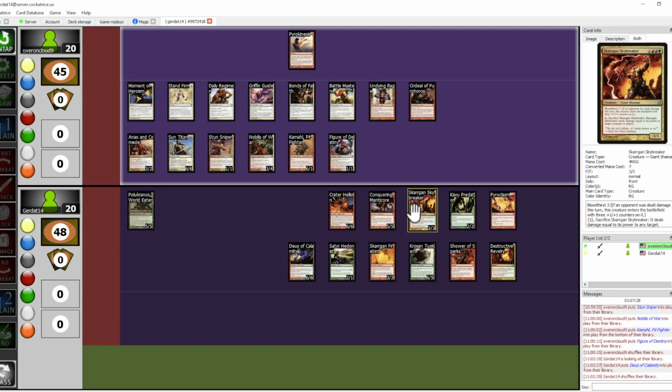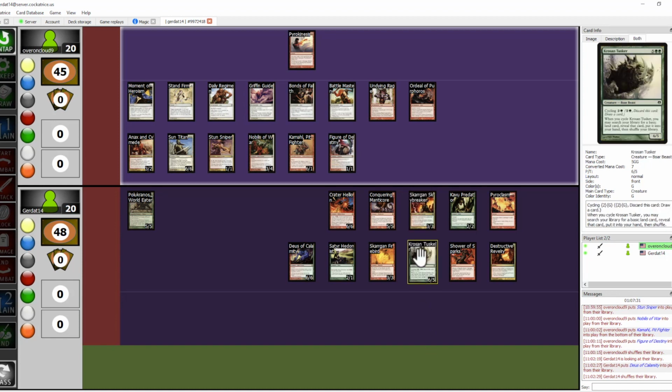Do you have anything with cycling? Because I've got Crows and Tusker for cycling, but I think that's literally it. I have zero cycling in this deck. So that's another good point, opening game consistency. Did you get the correct mana? Did you get the correct number of creatures to start with?